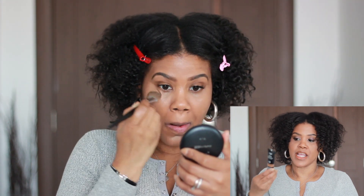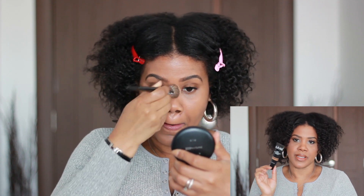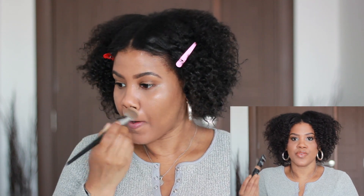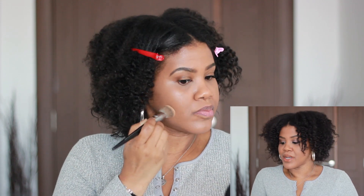I had to apply this foundation with my NYX Pro Foundation Mixer. Basically, this is a foundation product that helps you get the color you need — they have white and olive, and I believe other colors as well. I have it in white and in olive. I mixed it with the foundation because it was a little too light. I also applied the foundation itself in the middle of my face where the color worked okay, but it would not work for the perimeter of my face, so I used the mixer there.